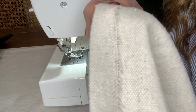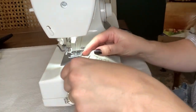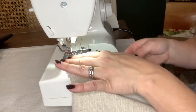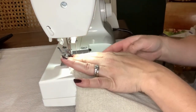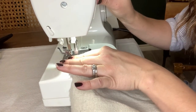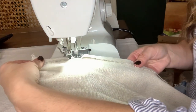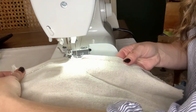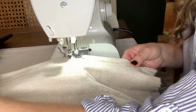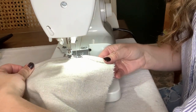Now comes the fun part. Now you'll just sew a simple stitch down the hem of both pieces of canvas. If you were slightly more advanced with the sewing machine, you could also do a zigzag stitch, which would hold all of the little threads on the canvas drop cloth in place, but I just wanted to keep it simple today.